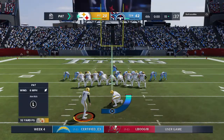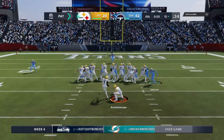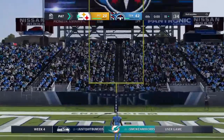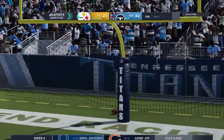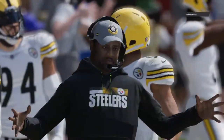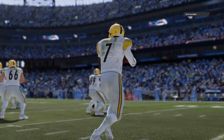Could it affect other things? Sometimes these types of scores are ones that we don't consider big at the time. Then later on we find out maybe that was a tiebreaker. Yeah. Or, of course, in the fantasy football world, these points mean a lot. Boswell good with the extra point, and that'll cut the lead back down to 21.